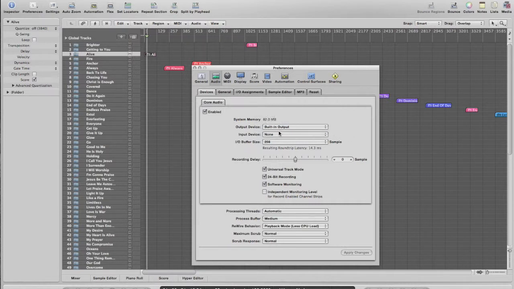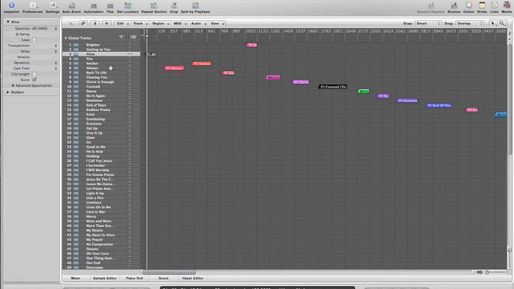Make sure that's selected as the output device, and then hit apply changes. If it doesn't show up, often when it's been unplugged and then you open Logic, or plug it back in while Logic is open, it won't show up as an option, and you actually have to close Logic down and restart it. That's quite common, which you just get used to.